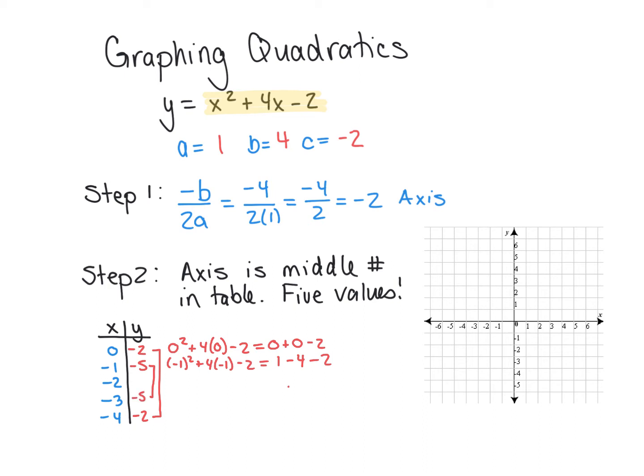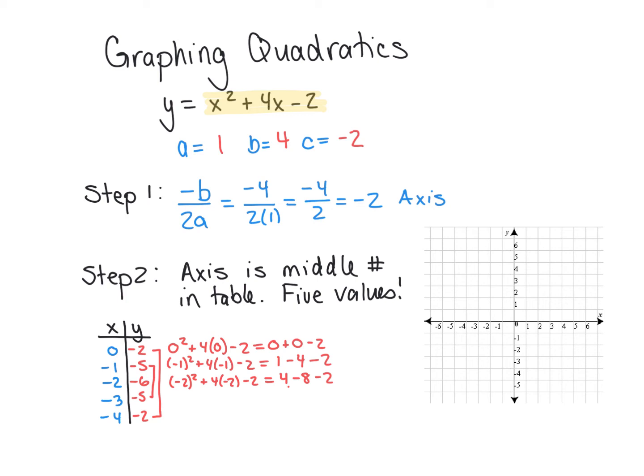You could go ahead and plug in each of these numbers, all 5 of them, but because we know that they're going to be U-shaped, they're going to reflect each other, you don't have to. So we're trying to make a little bit less work for you. And then the last one we're going to plug in is the middle one. So we're going to have -2 squared plus 4 times -2 minus 2. So -2 times -2 is +4. 4 times -2 is -8 minus 2. So we get -4 minus 2 is -6.